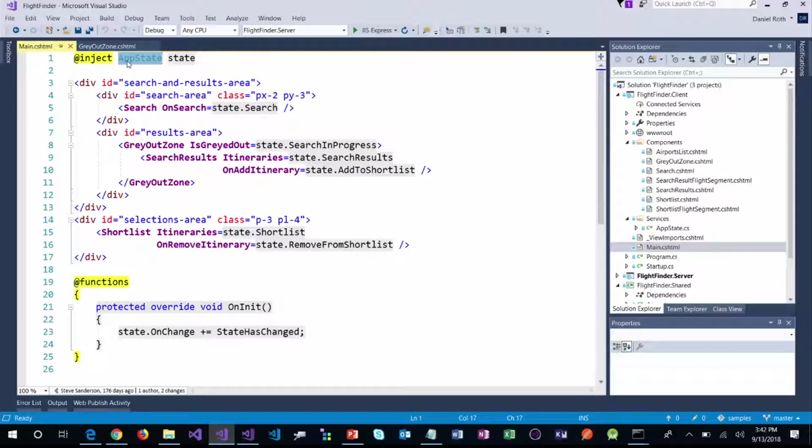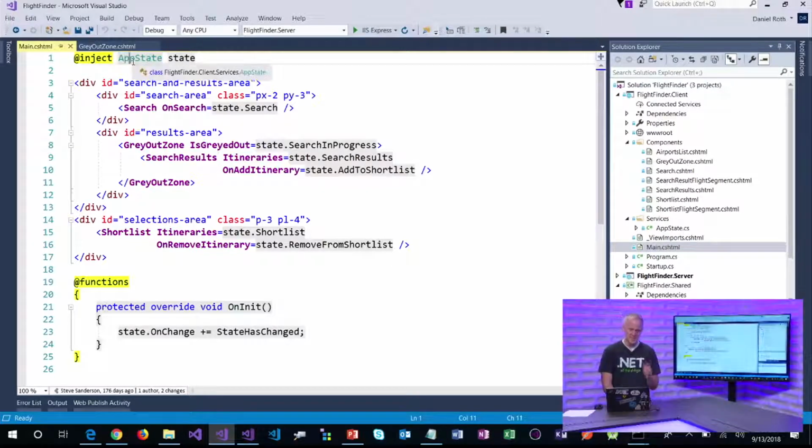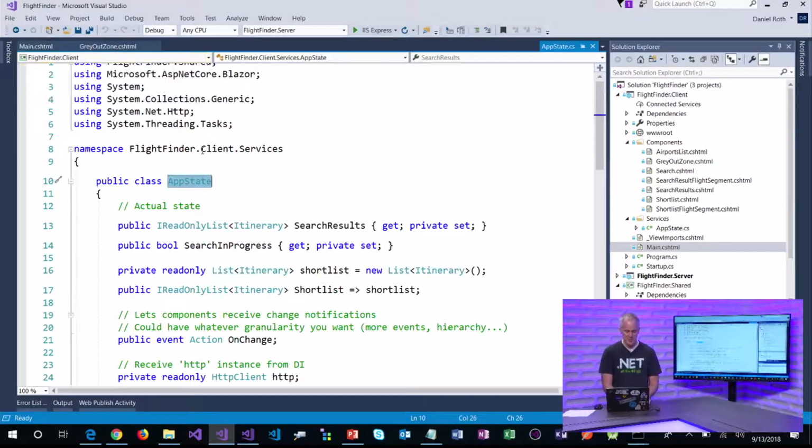Now, if you're using existing JavaScript frameworks, they have, in fact, built frameworks for implementing state containers like Redux and so forth that you can then use in your app. In this application, it's using a little mini state container that the app just implements itself. This app state class is just managing all of the state of the class and making sure everyone that needs to know about state changes knows about it.